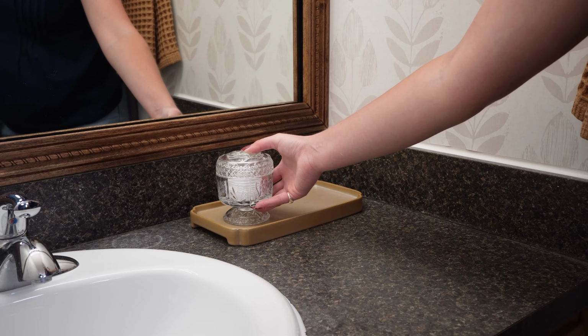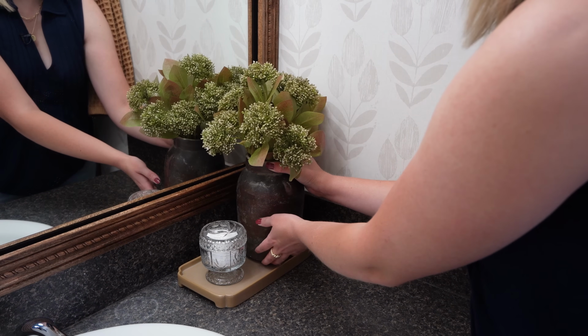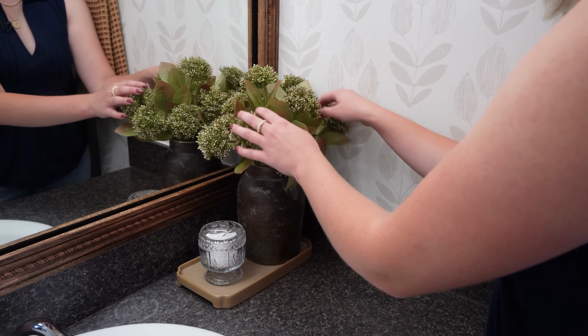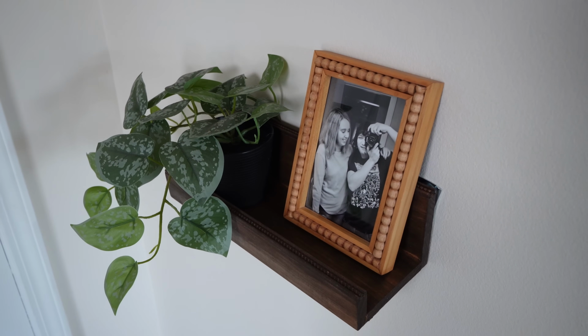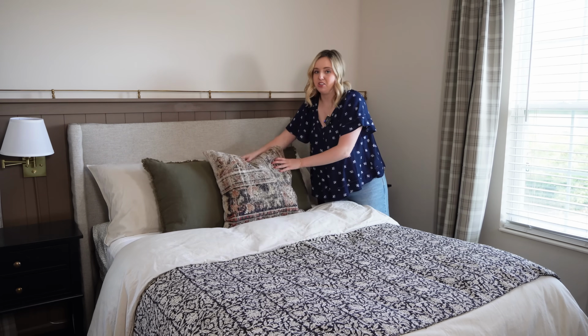Another way is just displaying your personal items. Everybody has things that to them feel very meaningful, that they want to be able to see, that maybe uplift them or make them feel a little bit happier from day to day when they see that item. And I think it's very easy to want to tuck away those things and hide them, especially when you look on social media. People have these beautiful decorated homes that are kind of devoid of personality, but that's just because that is what we think of when we think of interior design, and I definitely do this too.